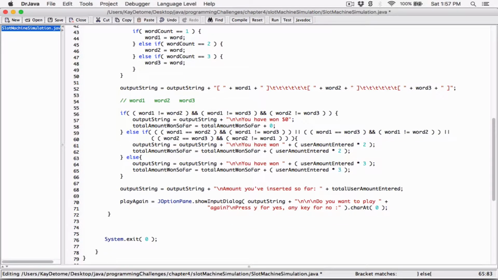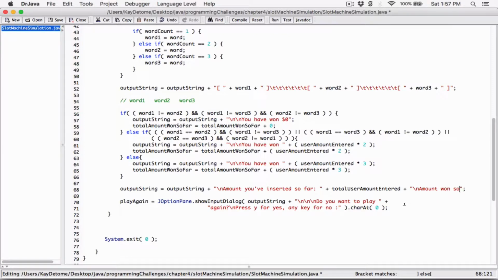And over here, once I concatenate amounts you've inserted so far, I also want to go ahead and concatenate another string. Before I add the string, I create a new line, and I'm going to concatenate it with another new line. I'm going to say amount won so far.